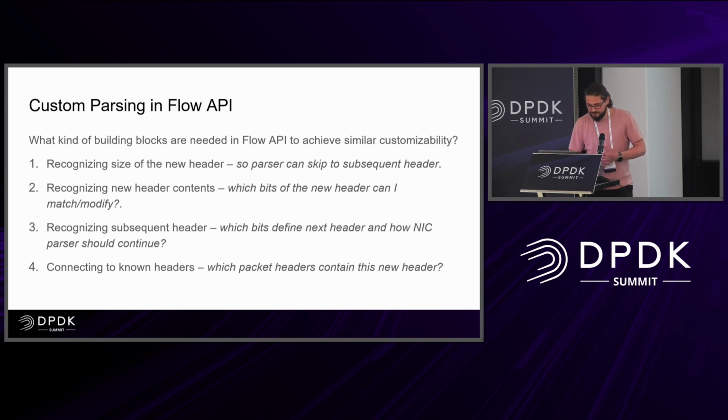And the last building block required is how to connect our new custom header to the existing ones. Let's say that we want to create a new layer 4 protocol. How do we recognize it in normal IPv4? It's important to note at this step that, unlike in P4, where everything was defined from scratch, it's not needed in Flow API that everything is defined using these building blocks. With these building blocks, the custom protocol could be attached to the existing hardware parser, so that we can add only a new protocol, connect it with IP, IPv4, IPv6, the standard versions, and connect them with other standard protocols, for example, for tunneling.